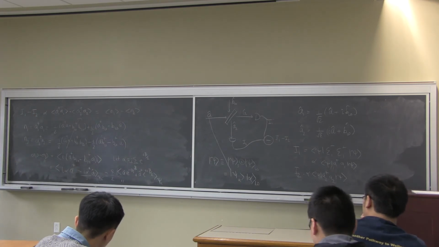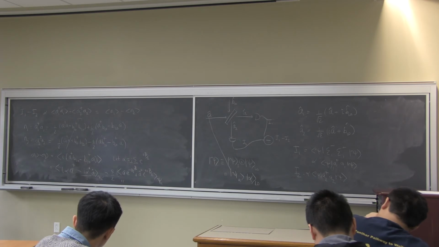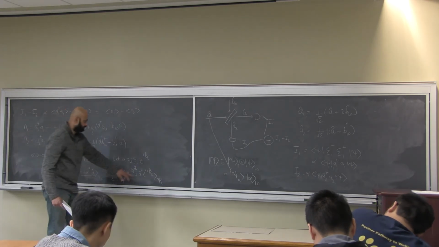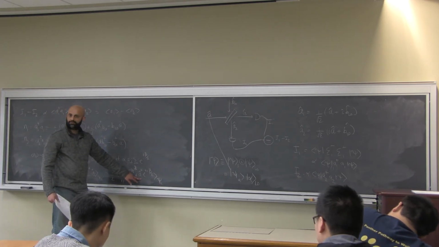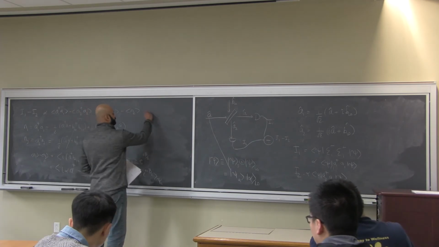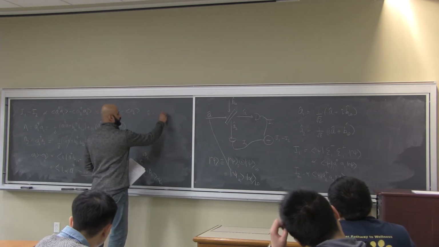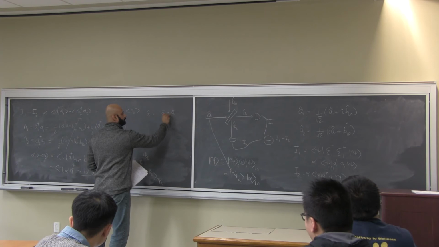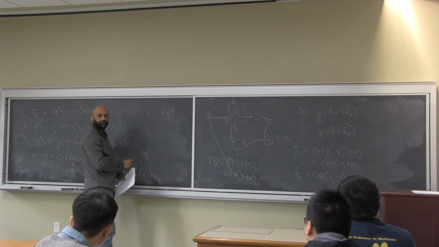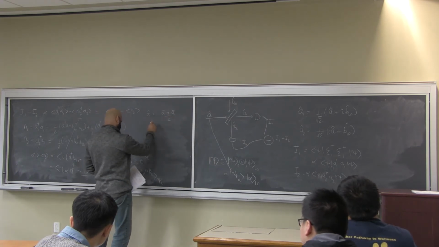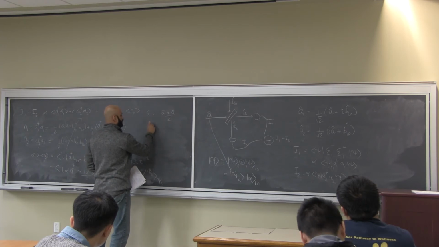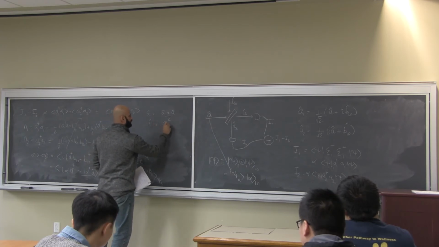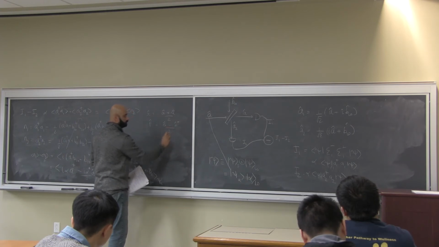And remember that the quadratures X and P are just combinations of A and A dagger. So for example, in the original definition, X hat is just (A plus A dagger) divided by 2, right? And P hat will be A minus A dagger, with maybe some factor of i in there.